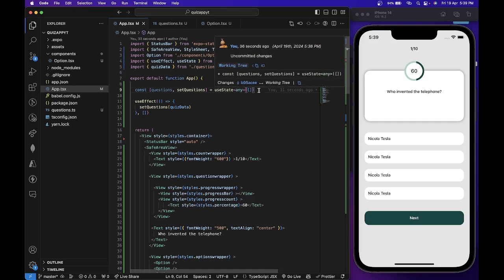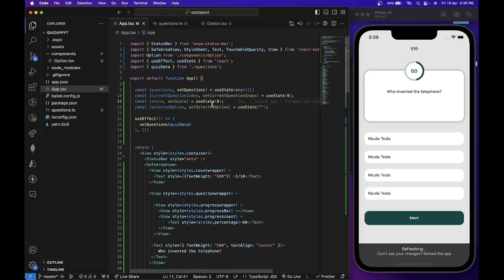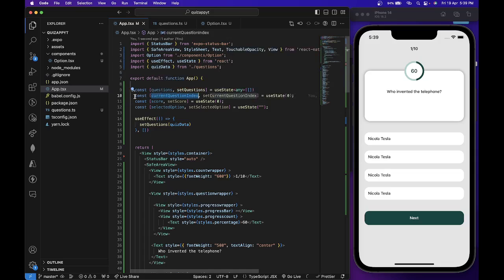Okay, so the next thing we want to do now is to track. We're going to add a few more options here for the useStates. What we can see here is currentQuestionIndex and setCurrentQuestionIndex. I just simply pasted a few states in here. currentQuestionIndex is basically going to keep track of the current question we are on.